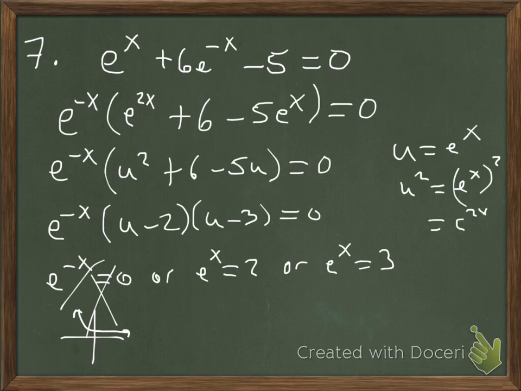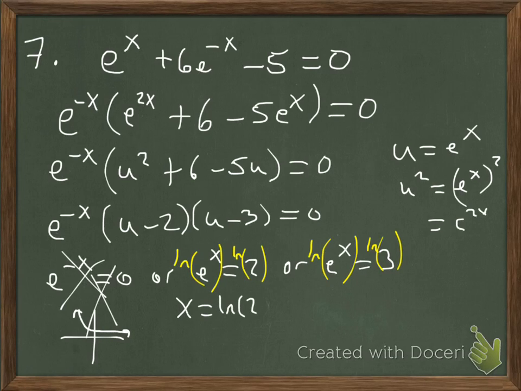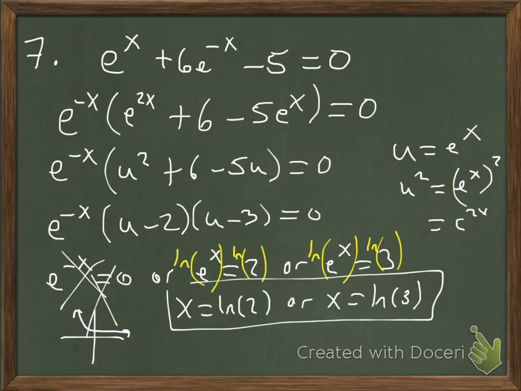However, the other two we can go ahead and ln both sides. Remember, the ln and the e are going to cancel. So what we have left going on here is x is equal to the ln of 2, or x is equal to the ln of 3. Okay. So this is probably a little bit worse than the next example we're going to look at. The next example is a little nicer. It's a little easier to see what we need to factor out in the next one.